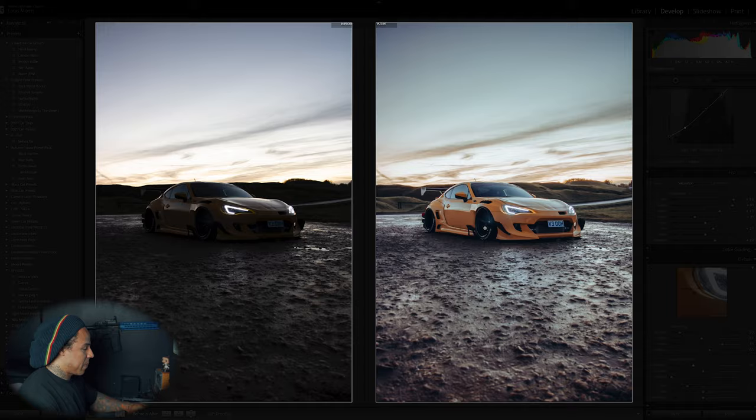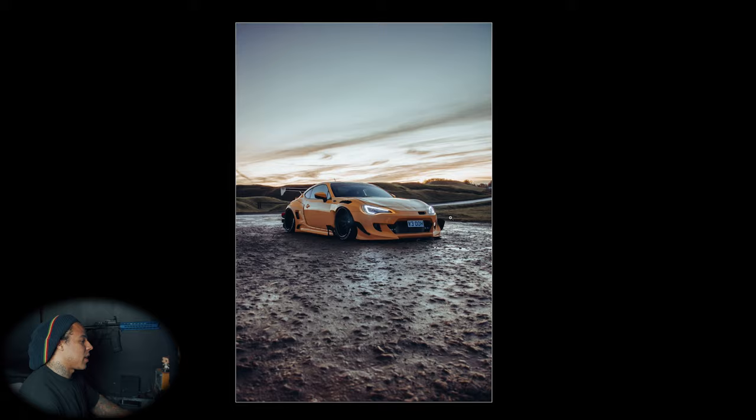By the way, if you're wondering how I'm making it go dark, you just press L on the keyboard as a shortcut and it just dims it once. Then you press it again, dims it again.